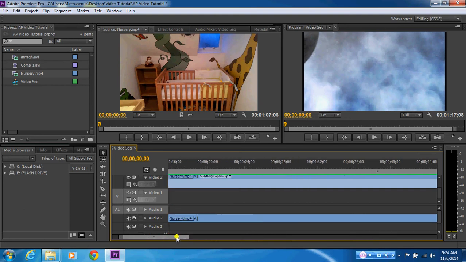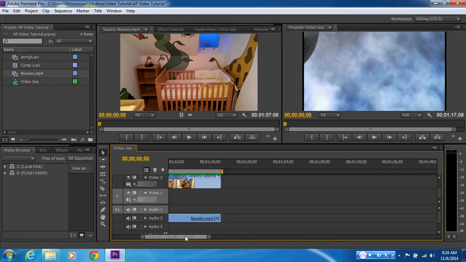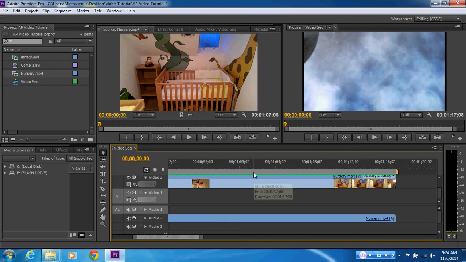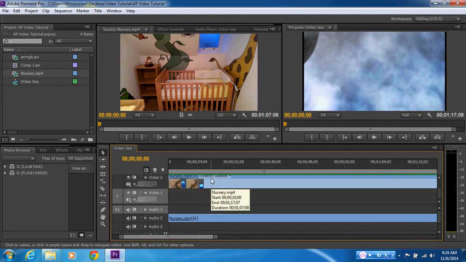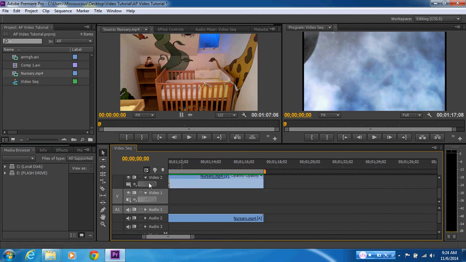So if I'm looking to edit a particular frame or point of the video, that's going to allow me to see the individual frames, and as I zoom in on this, the more frames it's going to allow me to see. Okay, so I'll just zoom back out again and I'll just collapse that for just now.